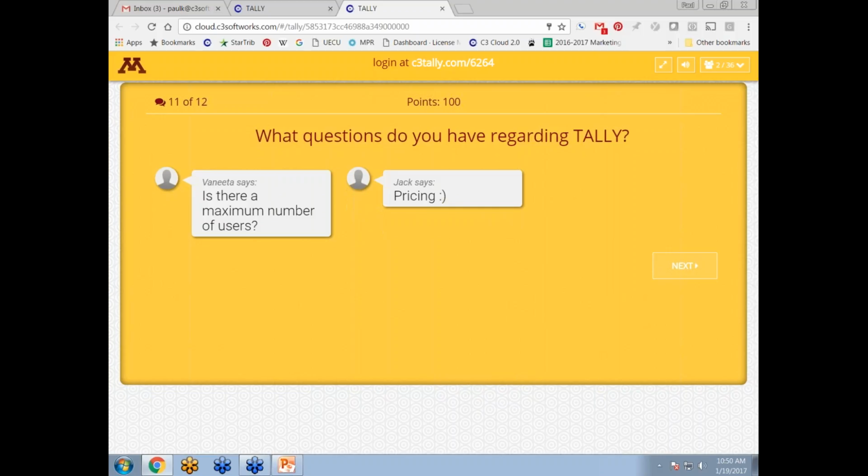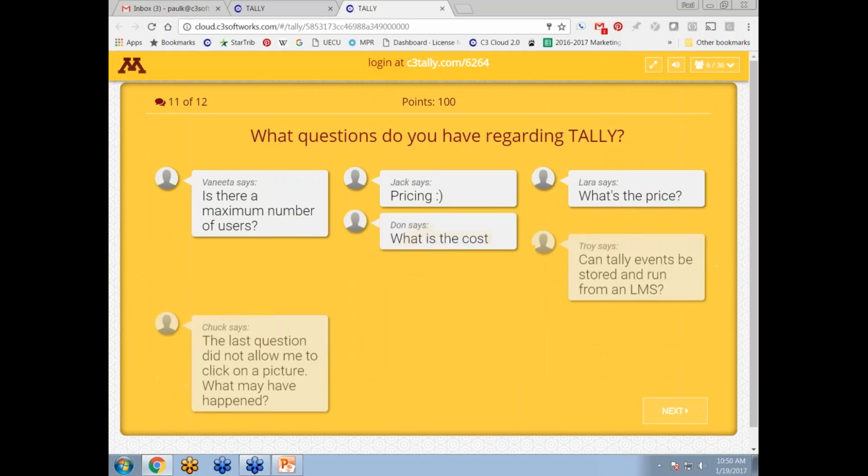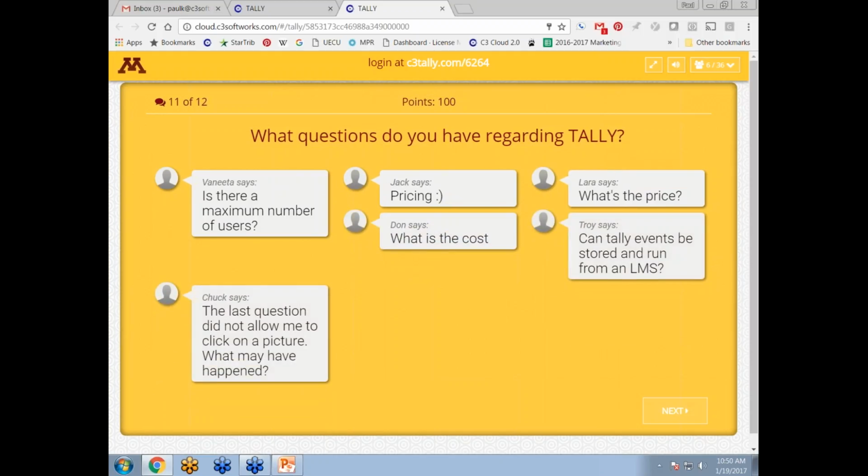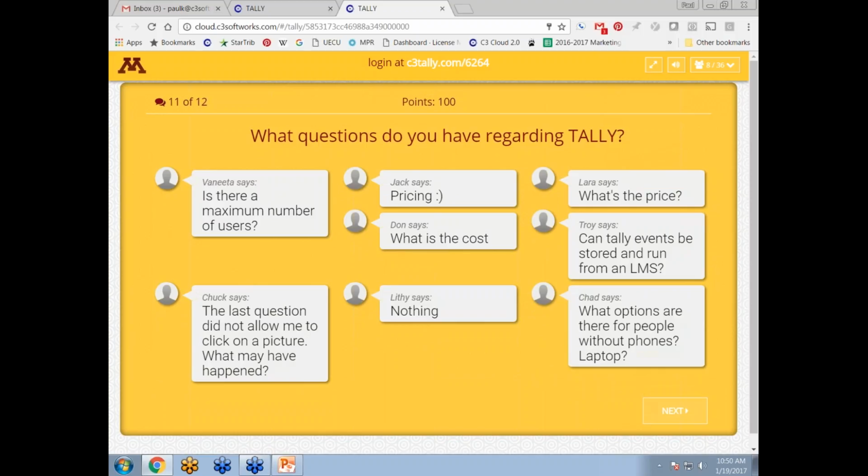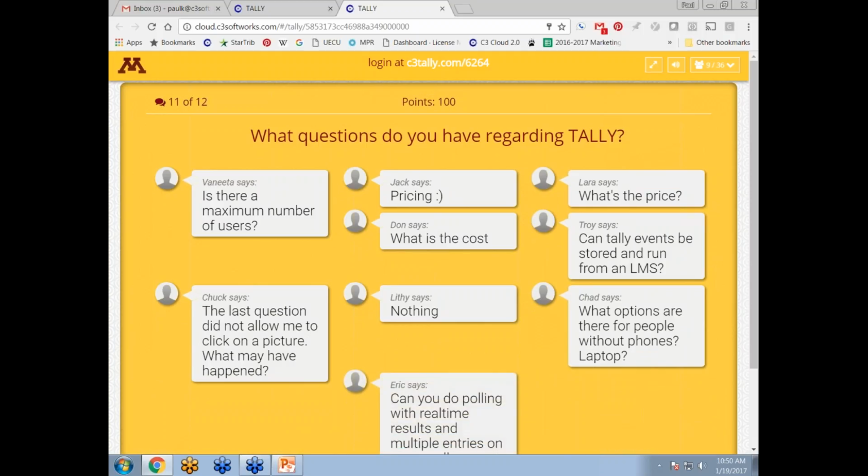Is there a maximum number of users? Vanita asks. There's really no limit. Obviously, the more answers you have here, the more you've got to scroll through, but you can have hundreds of people playing in this. Pricing, yes, I'll talk about that in a minute. A lot of questions about pricing.